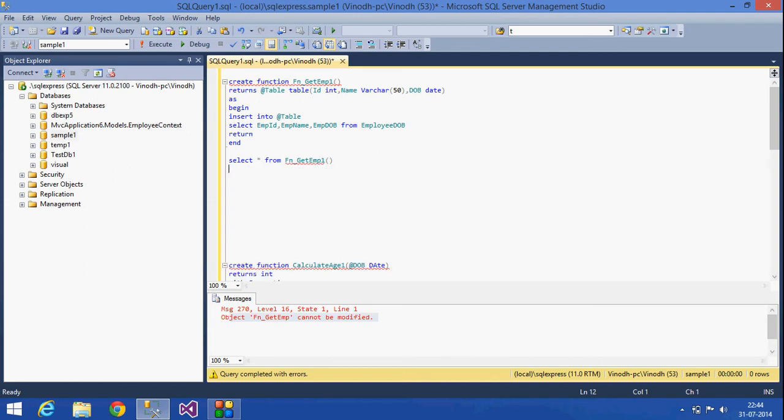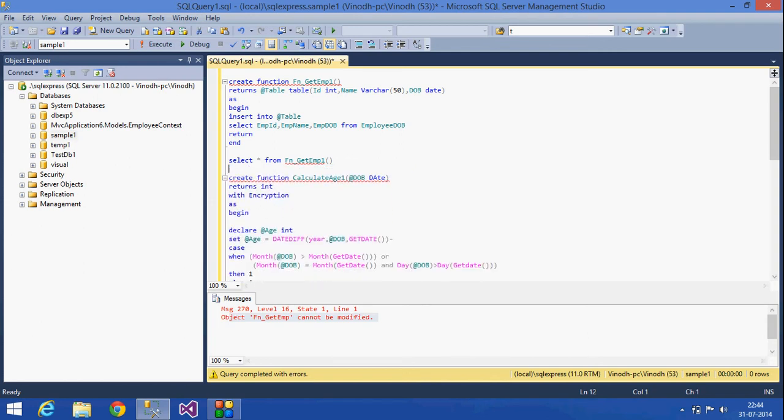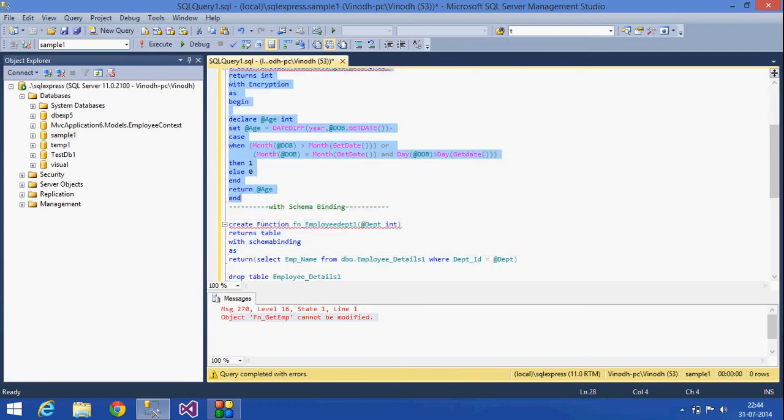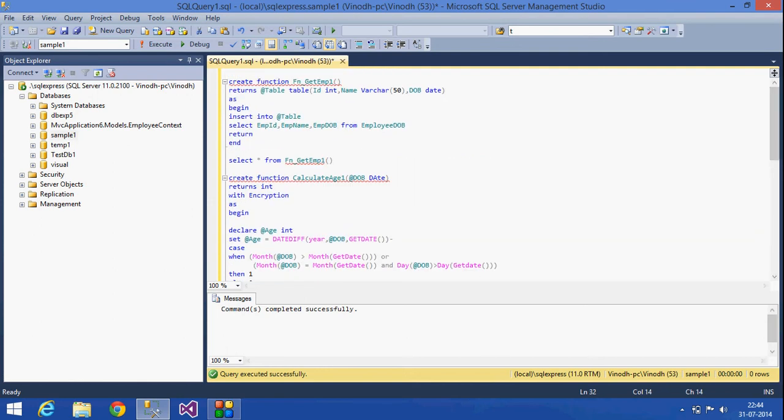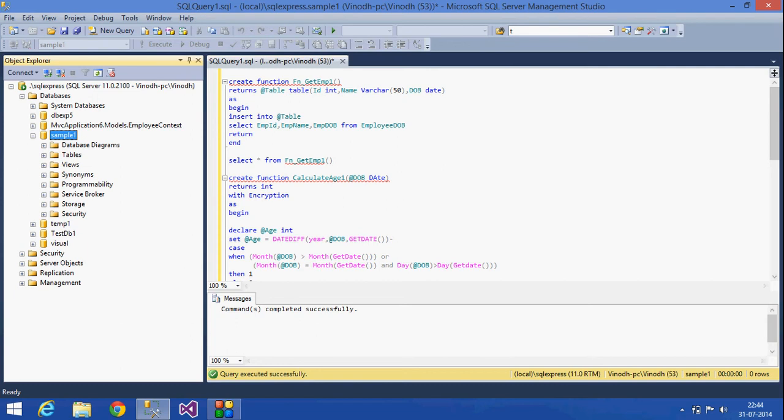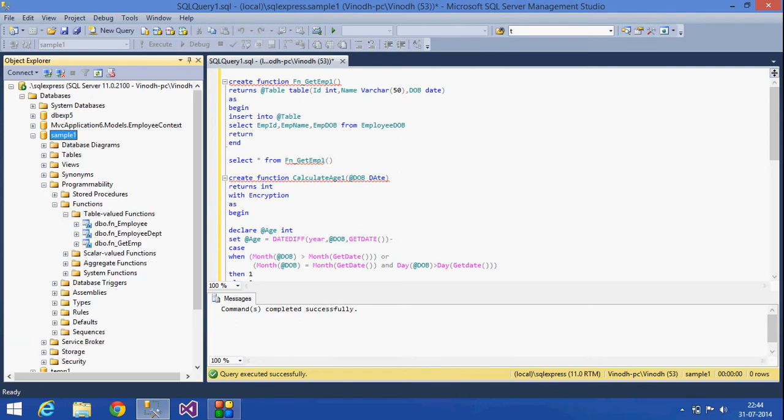Then I have a function here, calculate age, which I have created with encryption mode. What is this encryption mode? Let me create this, and the function has been created. Under programmability and functions, it is a scalar function.